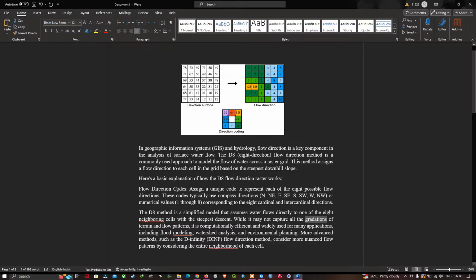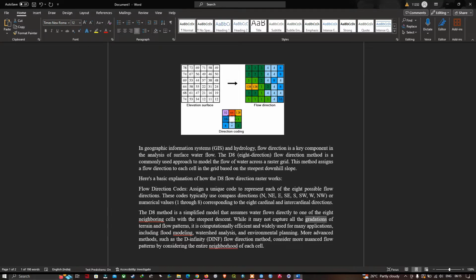These codes typically use compass directions, for example, north, northeast, east, southeast, south, southwest, west, and northwest, corresponding to the 8 cardinal and intercardinal directions. The D8 method is a simplified model that assumes the water flows in one direction to one of the 8 neighboring cells with the steepest descent. While it may not capture all the gradations of terrain and flow pattern, it is computationally efficient and widely used for many applications including flood modeling, watershed analysis, and environmental planning.